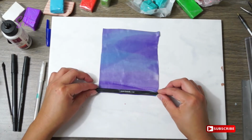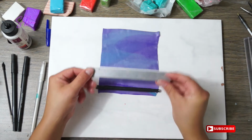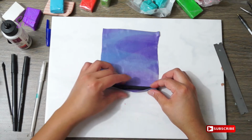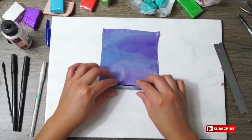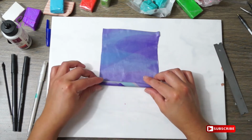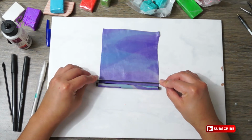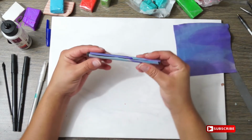So the idea here is that you want to just have one layer of your polymer clay, and you are going to roll it on there. And all I do is I take my blade just to help it along. And since I have the bacon bond on there, it should stick pretty easily. And you also don't want to have any air bubbles whatsoever. So you just want to put a little bit of pressure on there, smooth it down, stick it on there really good. And then once you get it, make a slight crease so you can see, and then cut it. And then you're just going to do a lot of smoothing and a lot of popping of your bubbles and all that good stuff.